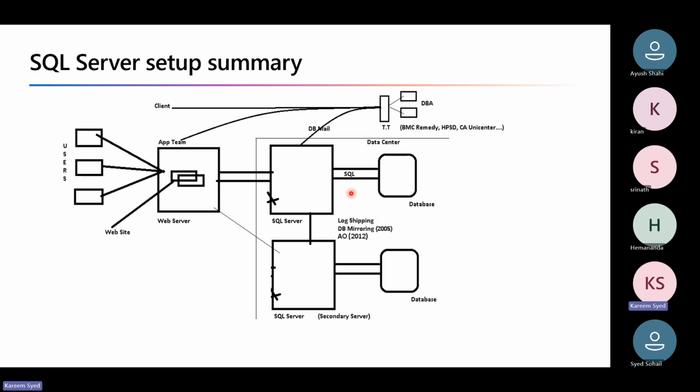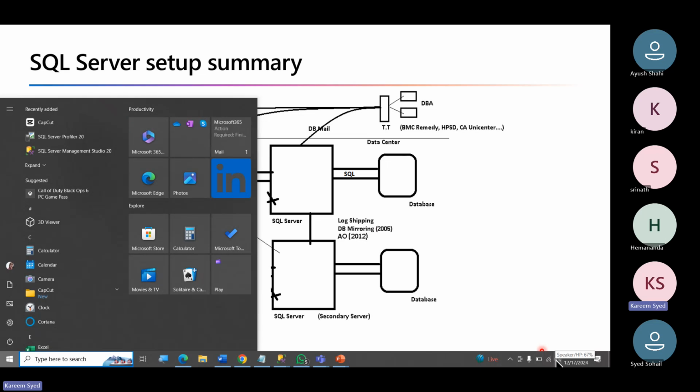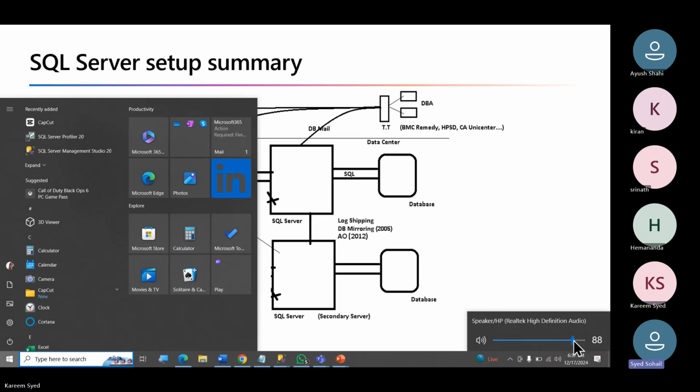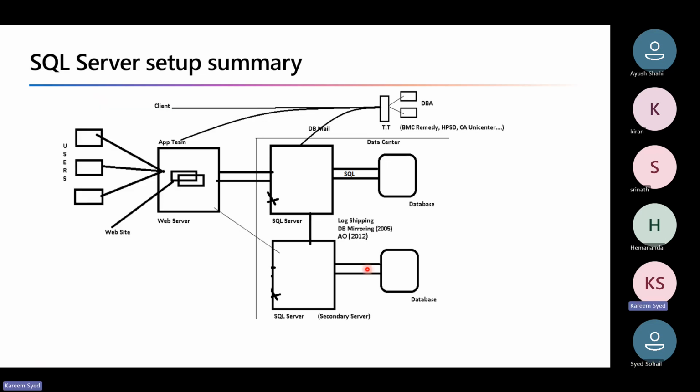No, in the primary data center we have 2 servers. Basically, we'll maintain 2 servers in primary. Two servers means what? Not 2 primaries: 1 primary, 1 secondary. Here also 1 secondary. Why? Because while doing patching, we can switch to this secondary, which is in the same data center, without affecting the users.